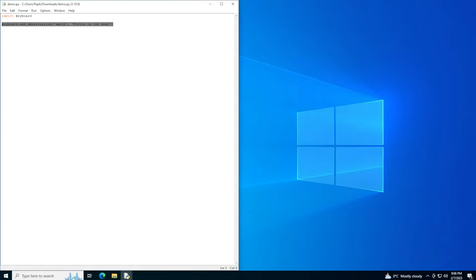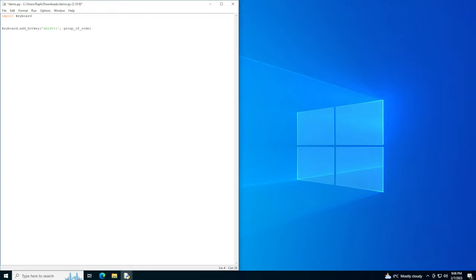Okay, the other cool thing with keyboard is adding hotkeys. Let's go and add a hotkey here. So keyboard.addHotkey, and then whatever you want to trigger the hotkey. So I can do, for example, shift plus one. Whatever you want to trigger the hotkey is what you can write. Usually it's the name of the key, and if you want to add a second key, you add the plus and then whatever the second key is.